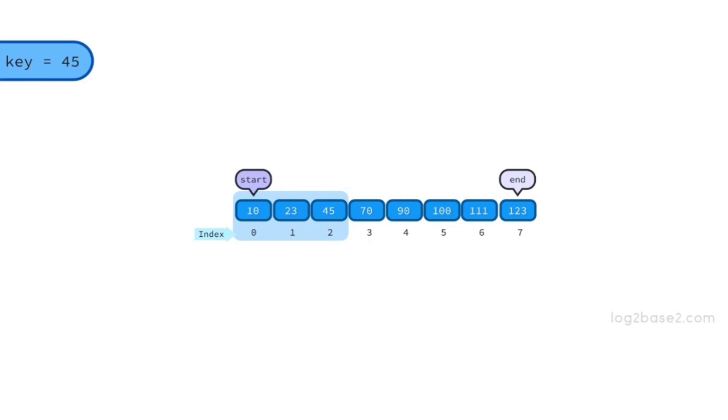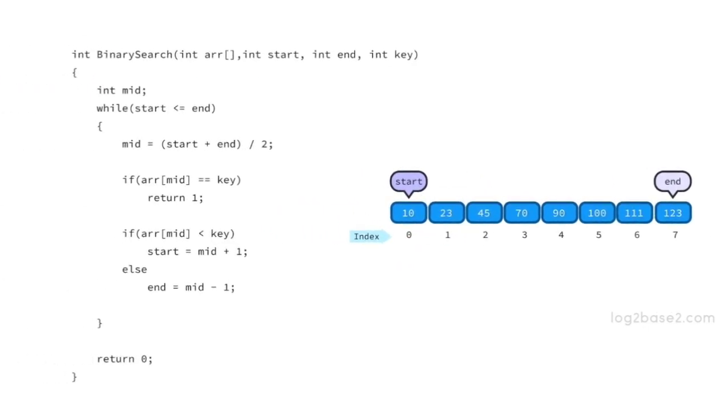So search here only and ignore the second half. Again, in this half, the middle one is the second element 23. Again check whether 45 is less than or greater than 23. It is greater than 23. So check in the right half only, and here we have one element and it is our key. So this is what binary search is. Now let us see its implementation in C.